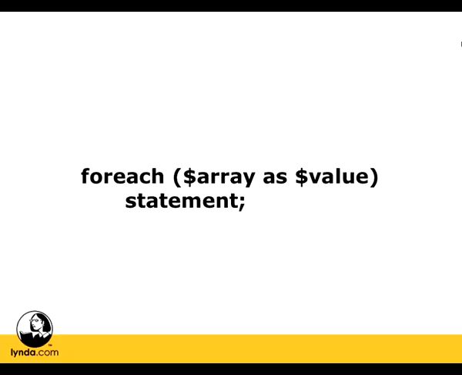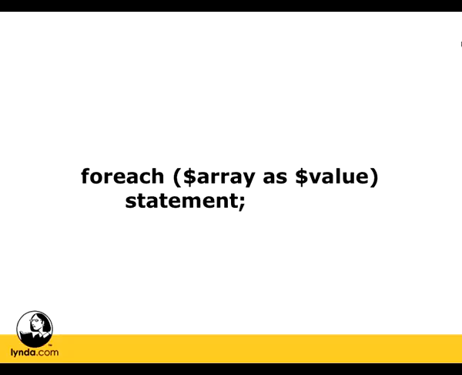And this is going to be a little bit different than the other loops because the other loops were always testing a Boolean, whether it was true or not. Foreach only is going to work on an array. And the Boolean test for foreach is: do we have items still left in the array? So foreach will go through every single element of the array.